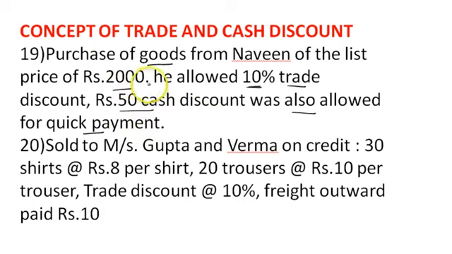Now how do I record this transaction? Number one, goods are coming in, goods are real account, so debit, right? I am making a payment immediately, so cash is going out, so cash is real account, credit cash, and he has allowed us discount, so for us it is discount received, so discount is a nominal account, discount will also be credited. Alright, so how do I pass the entry and how do I make the calculations? I'll show you in the notebook.